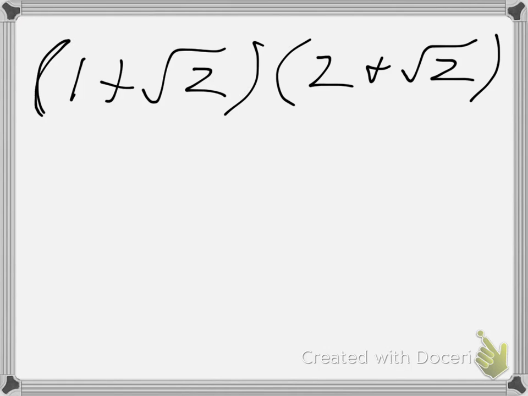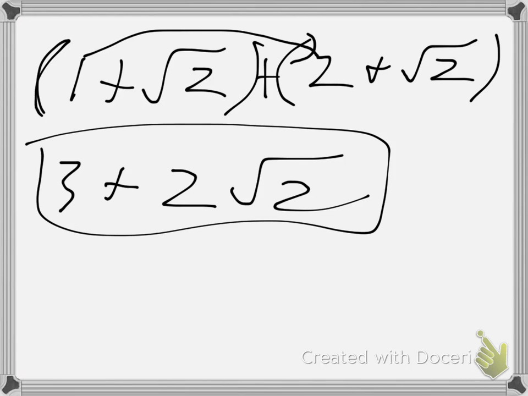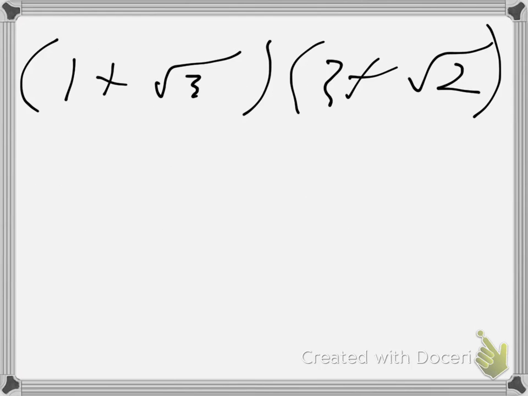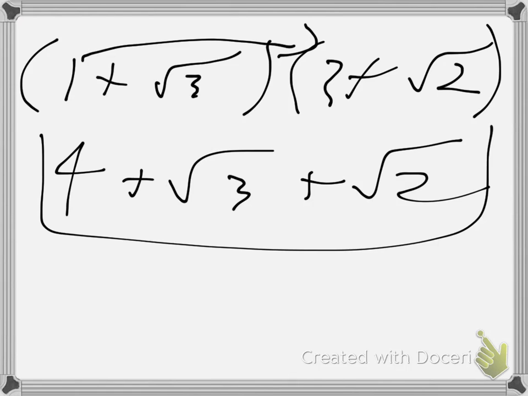So when you're adding radicals, you have to remember, like I said, combining like terms. So you have 1 plus 2 here, you got 3. And square root of 2 plus square root of 2, that makes it 2 square root of 2. So that's as much as that can be simplified. Not every time are you going to end up with numbers or terms that can be combined. So you got 1 plus 3 again, you get 4. But square root of 3 plus square root of 2, the way I said it is as simplified as it's going to get. So 4 plus square root of 3 plus square root of 2 is a completely simplified radical expression.